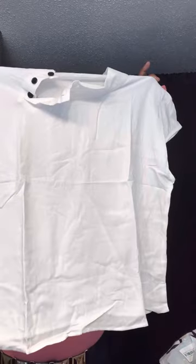Get those graphic tees in a minute. Let's see what else is down here. All right, this is, I don't know. I love that I don't know. Oh, this is my t-shirt, y'all. When I saw this t-shirt, I had to have it, because if you take the buttons down, you can wear it open or closed, and you have yourself like a linen shirt. You can pair this with some seersucker bottoms, or any kind of bottom you want. Put a blazer on it, and we're ready for brunch, lunch, dinner, or whatevs.